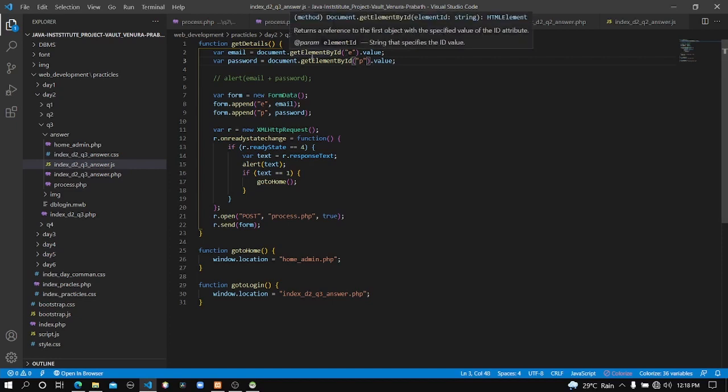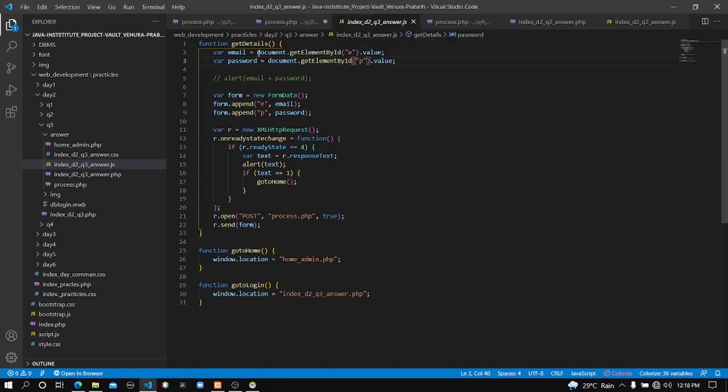So you can see I grab the input element of the email field and the password field, and I assign those elements to these new variables. There's another part, dot value. Dot value means it's not going to assign the whole element to that variable.